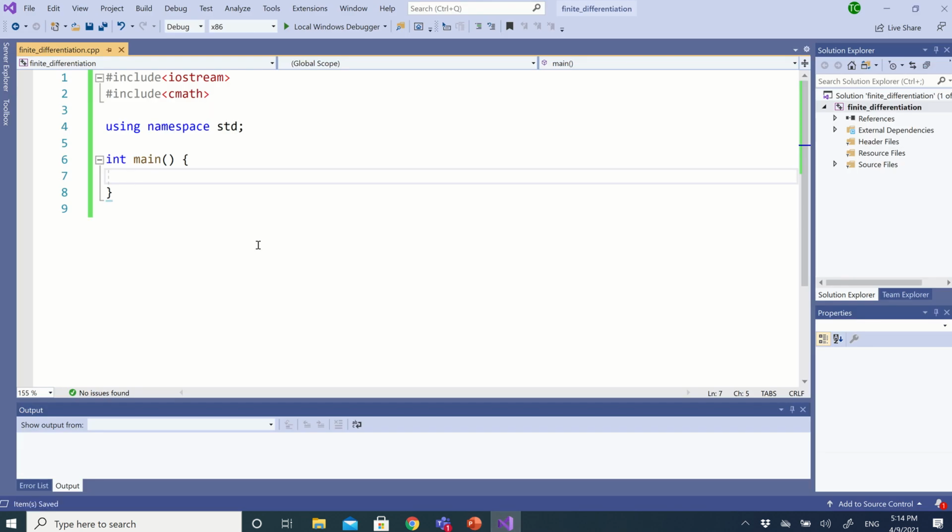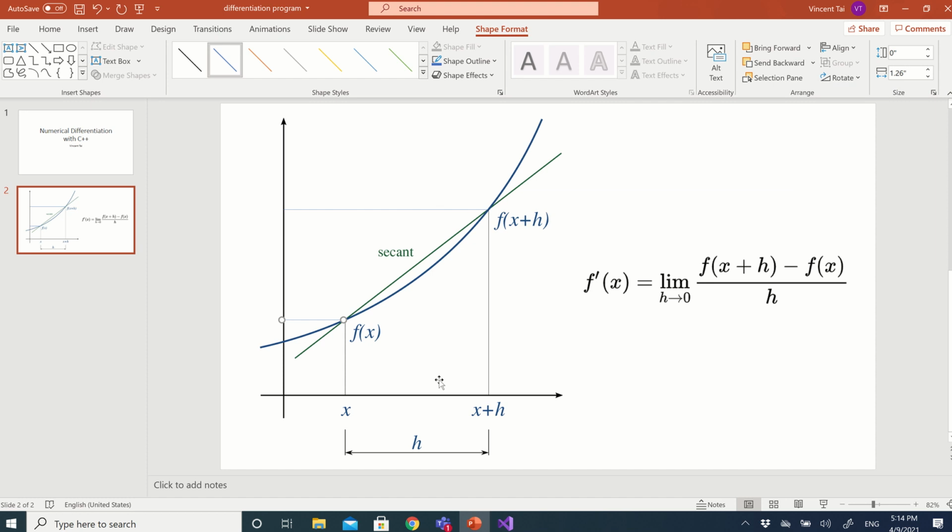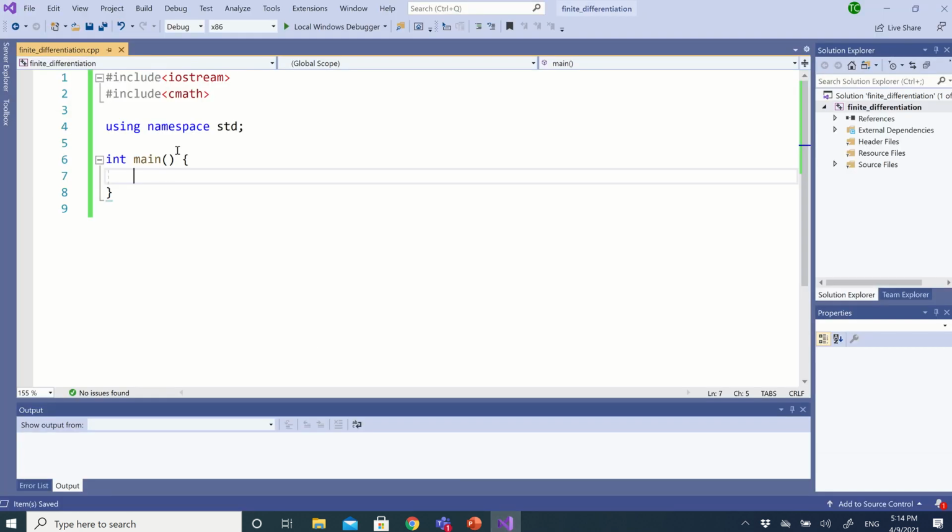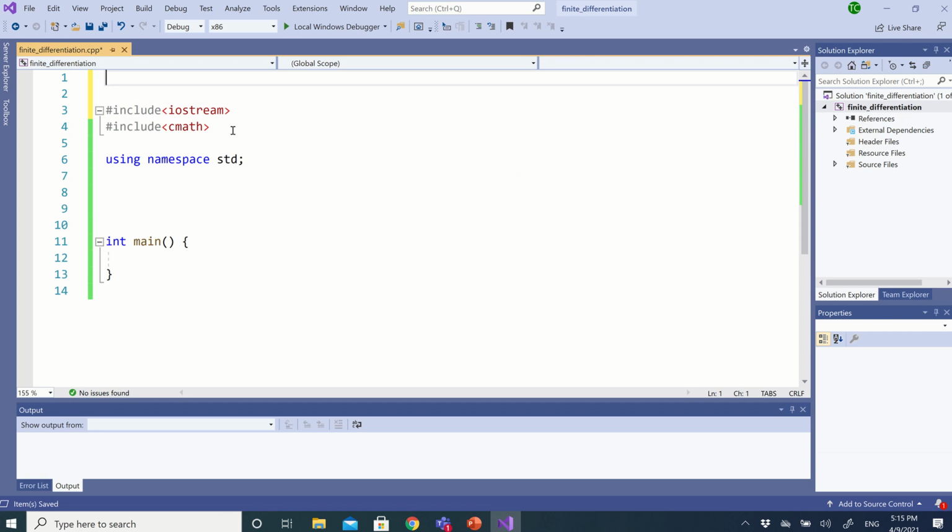Okay, good. Now we want to put this into programming. We want to do a differentiation for polynomial functions. Let me make some notes here for you to see later. You should have the habit of putting notes in your source code. It's a good habit to have. Why?